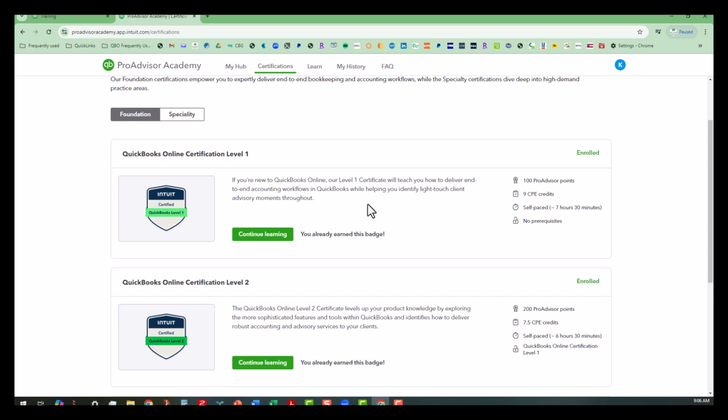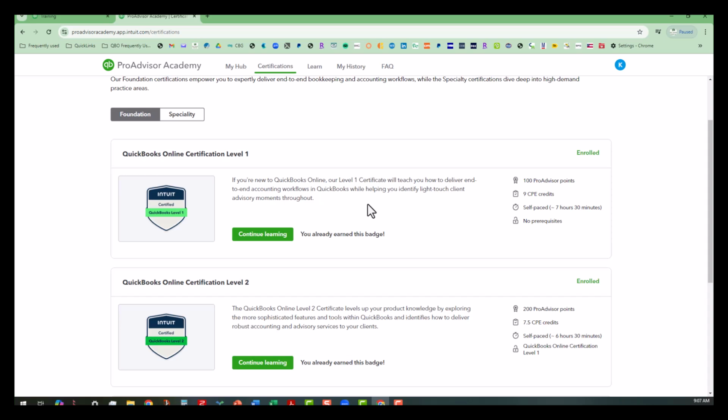And that's one of the main complaints that people have had about some of the badges, is that they took away the ProAdvisor designation. And it says that you're QuickBooks Level 1 or QuickBooks Level 2. And I'm assuming based on what I'm seeing here, and what I've seen from the badge notifications that I've received via email. And by the way, if you are certified at all, you should have gotten some kind of emails certifying that you've received those levels.